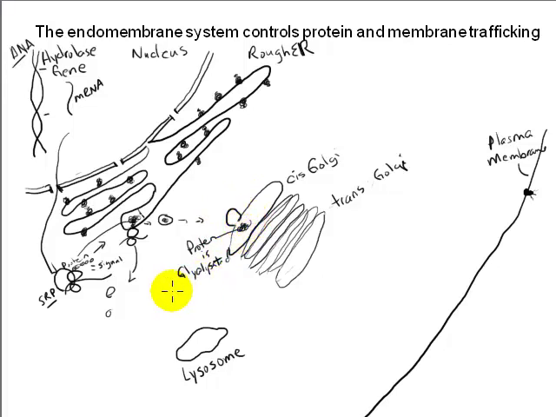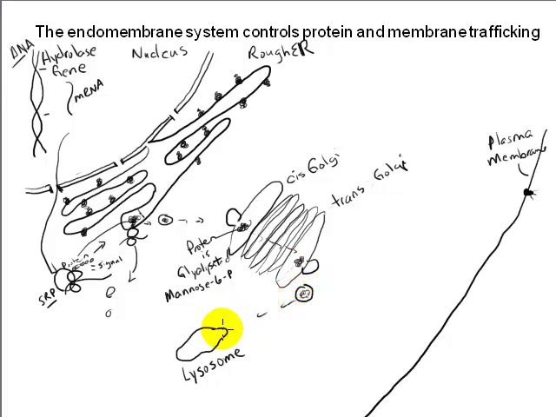In the case of hydrolase enzymes bound for the lysosome, the carbohydrate added is a phosphorylated mannose sugar — mannose 6-phosphate. This carbohydrate modification serves as the molecular signal that gets the hydrolase to its final destination. The hydrolase will dock onto a mannose 6-phosphate receptor protein in the Golgi membrane. This region of the trans-Golgi membrane will pinch off forming a vesicle, translocate to the lysosome, and upon fusion with the lysosome membrane, the hydrolase is delivered to its destination. The mannose 6-phosphate glycosylation serves as a molecular zip code that tags the protein so it can be sorted to its correct destination.